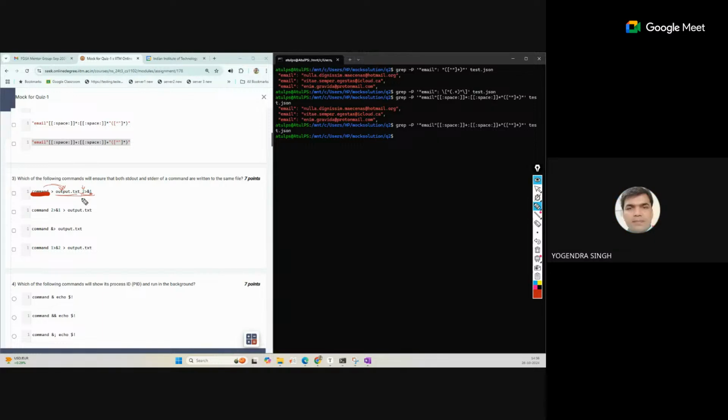So what is the ampersand indicating? This is a combined operator which is used here. It is not a single operator like greater than, or an AND operator, or a logical operator. It is a combined operator written this way. So let's check this first command, how we are getting this output, and verify this.